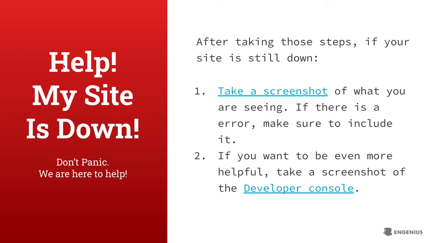After taking these steps, if your site is still down, take a screenshot of what you're seeing. So if there's an error, make sure to include that in the screenshot. Even if it's a blank screen, take a screenshot of that entire blank screen so we can see what's going on.